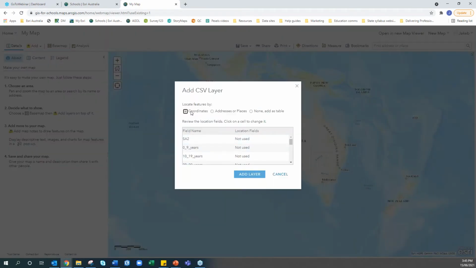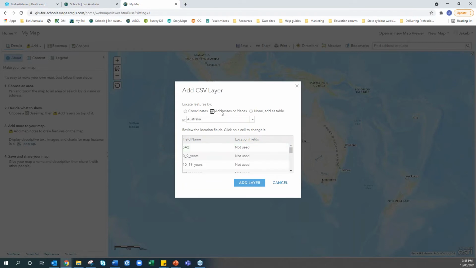And if my location data, which is stored in my SA2 field in my spreadsheet, was actually a place, if I had addresses or places, I could choose how I want ArcGIS to map that data.